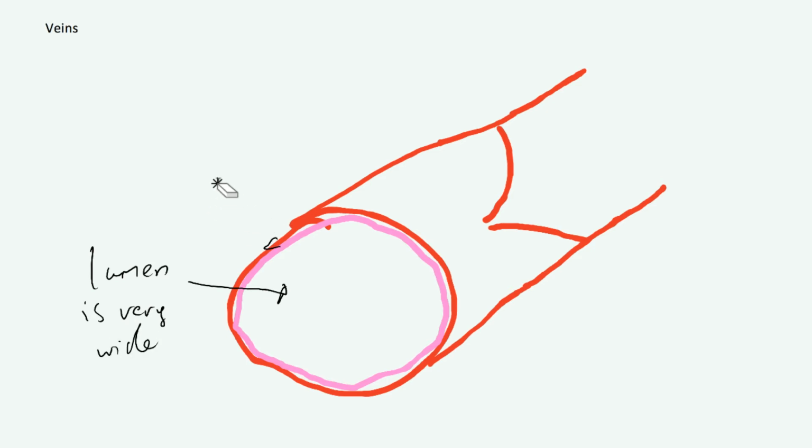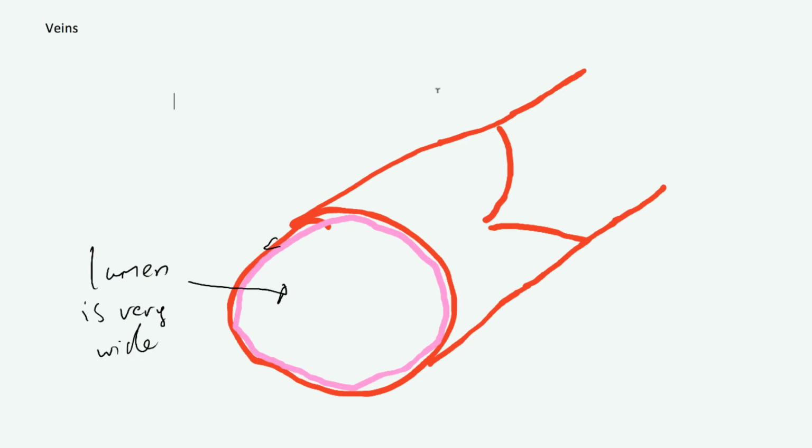There's a good reason for that. Having a wide lumen means that it can carry a lot of blood, and it also allows the blood to flow despite the blood being at a low pressure. In the veins, the blood is at a way lower pressure because the veins are basically the large vessels which carry blood back to the heart. So the blood is pumped from the heart at high pressure through the arteries. It then gets to where it needs to go, and then it branches off into another type of vessel we're going to see next, and that basically reduces the blood pressure greatly. The blood literally slows down, and then at the end it basically goes back into the veins, and when it's in the veins, you're going to have a lower pressure, so you need a larger volume to allow that blood to continue flowing.